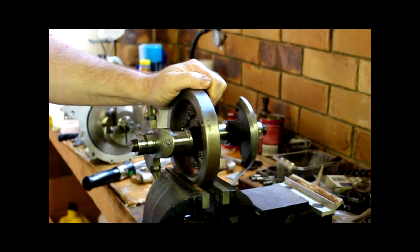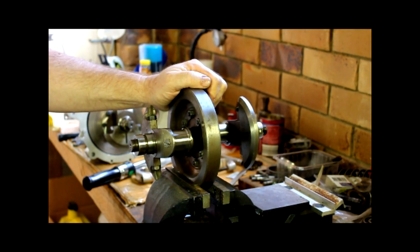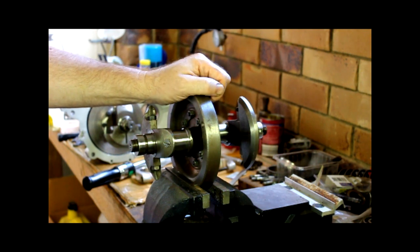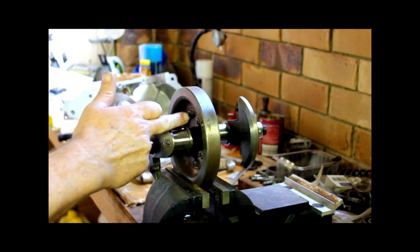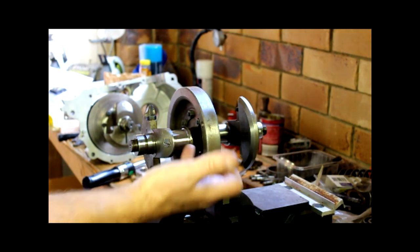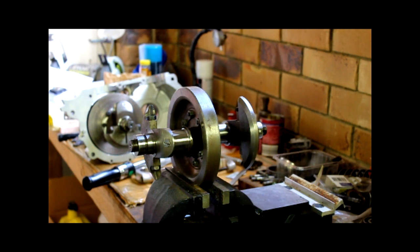So this whole restoration journey began because Square 4 aerial engines have a bit of a reputation. If they haven't been looked after in a former life or they've been sat for a long time, which this one had, it's possible that the oil galleries through the cranks can coke up with gunge and schmutz. What happens then? It'll starve the bearing journals of oil. So for light running around town, things like that, probably not a problem.